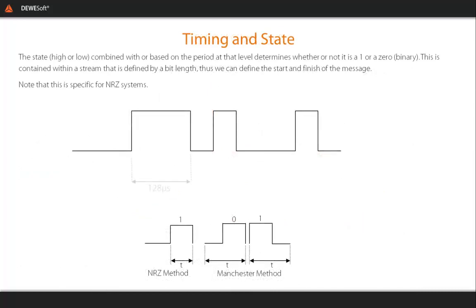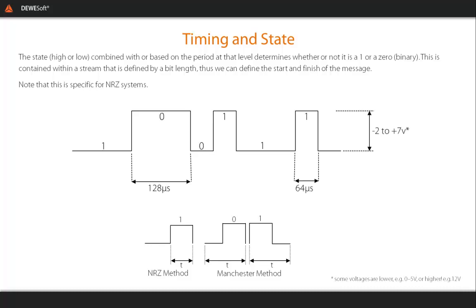There are basically two mechanisms for defining state. These are based on both period and initial state. They are respectively known as the NRZ non-return to zero and the Manchester methods. As you can see, the timing, and no, this isn't a contradiction to the earlier statement about CAN being an event-driven protocol, plays a large part in deciphering the equivalent value at any given point. And you might want to note that NRZ is the most commonly used format.